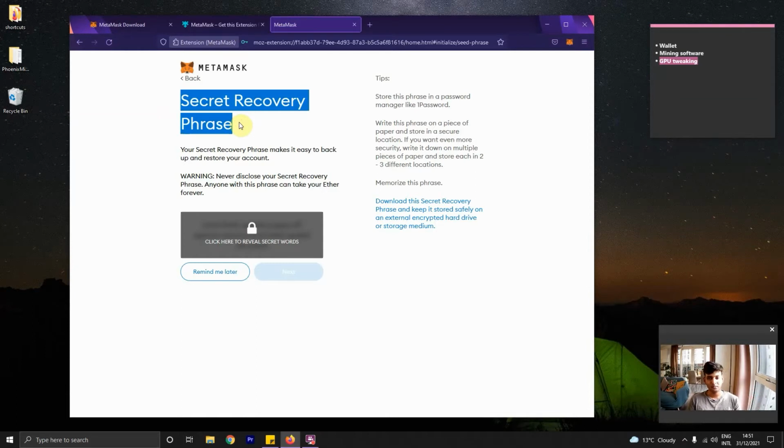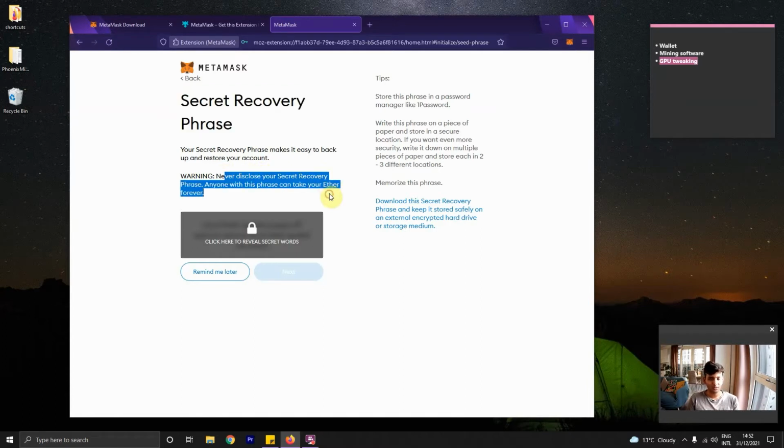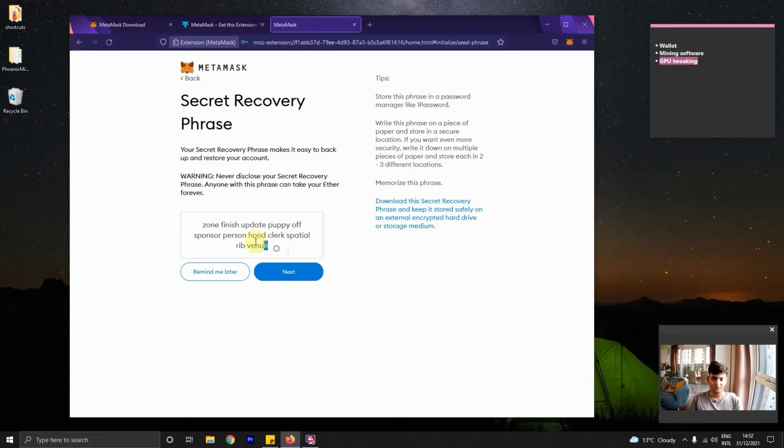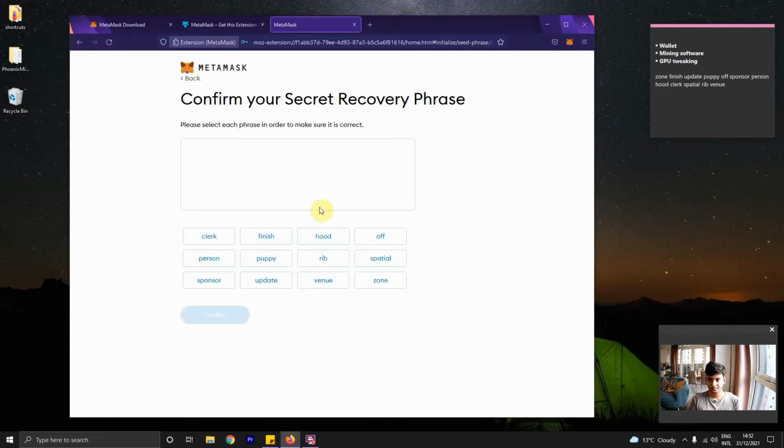This is basically the key to your wallet. Every time you reinstall this on a new PC, and you want to get access to the same wallet, you use this recovery phrase. You should never disclose this recovery phrase to anyone, which is the opposite of exactly what I'm going to do right now. This is because I'm just going to do this for setup and show you how to do it. But in reality, you should never do this. And also, I'm just going to get rid of this wallet as soon as I finish with this video. So just putting it back.